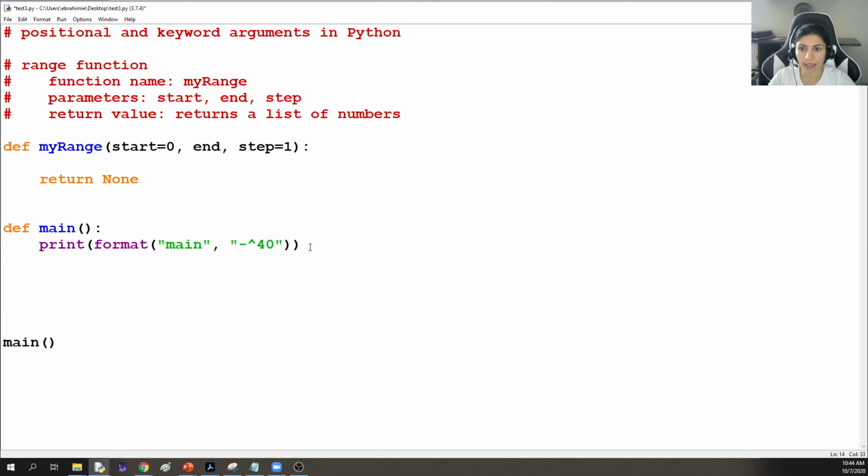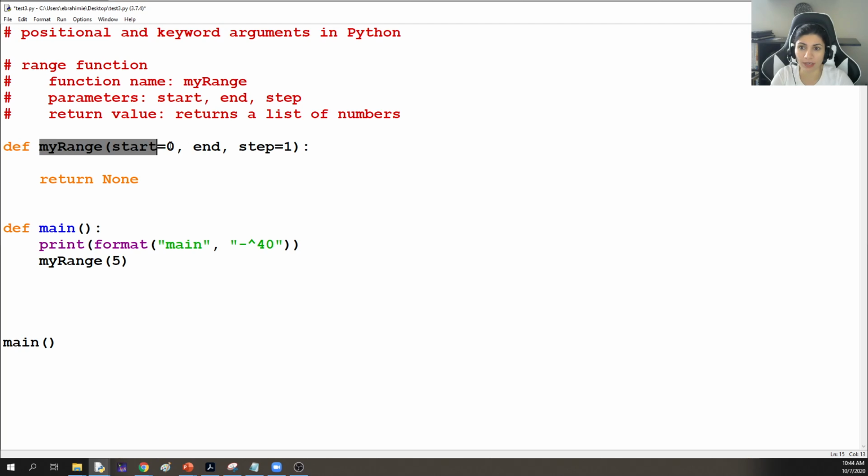The problem here is if I leave this function as it is, and if I try to call it, or even if I just run it, I'm going to get an error. So if I say 5, it is going to be a positional argument and it's going to be assigned to start. So I'm overriding the default value for start, and then end does not get anything.